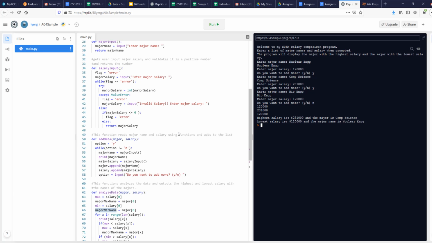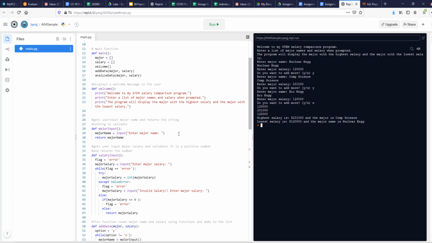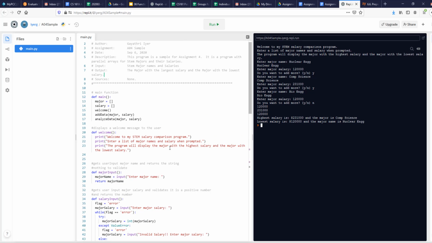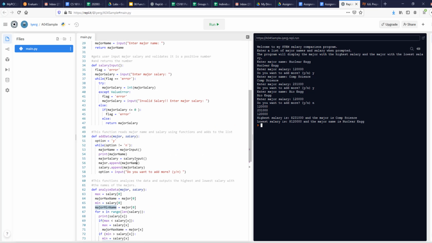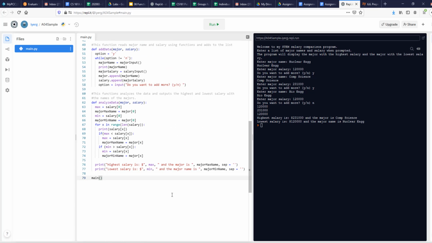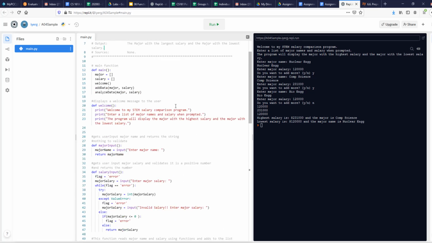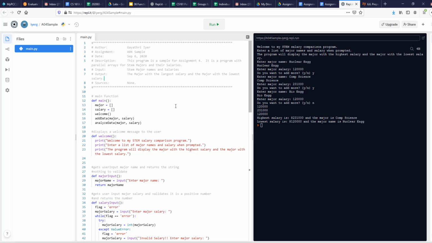So copy this code, play around with it, or write your own code, however you want to practice. It is all good to write more of this code. Take this code and add different things to it. You can break it, you can test it. That's the only way you're going to learn. So this is for your assignment 4, and this is a sample. So you can use it and do your assignment 4.